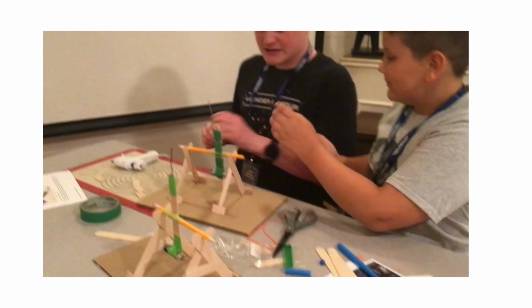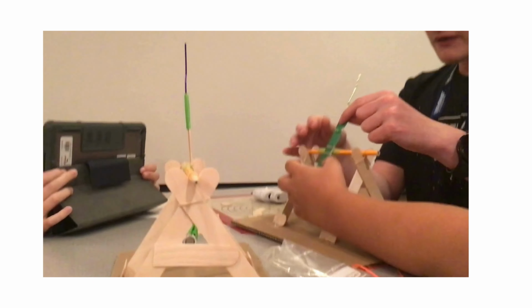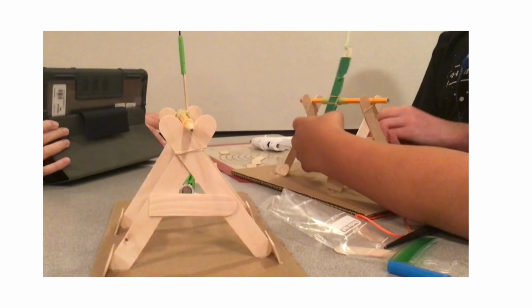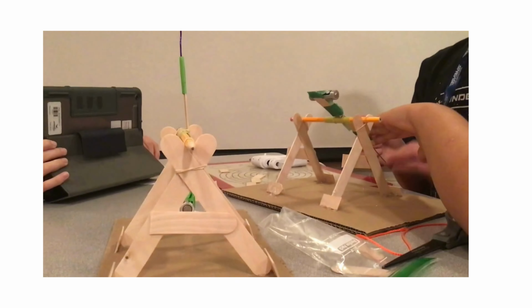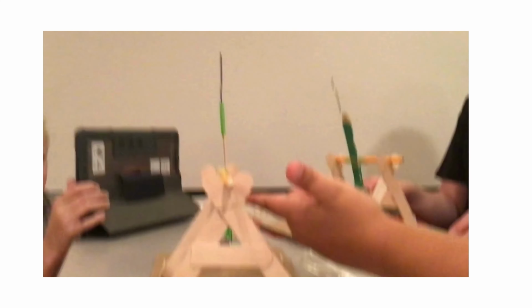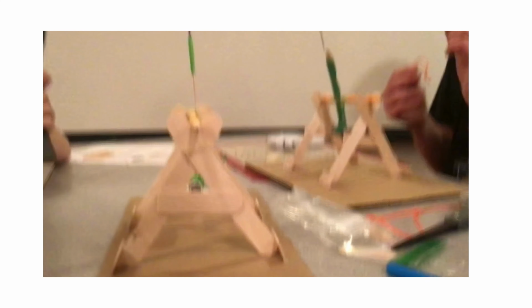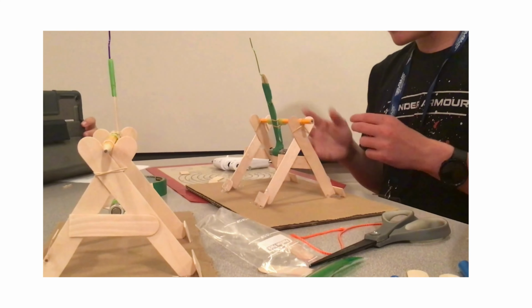Now, the reason that this works is because, as you see, hold on. As you see, right now, our popsicle stick with the battery and the paperclip is in a motionless state right now. Although Will is hitting it like some sort of cat toy. Stop touching. This is what it's supposed to look like. It's not moving. And this is a state that it's in, and it has a lot of potential energy.